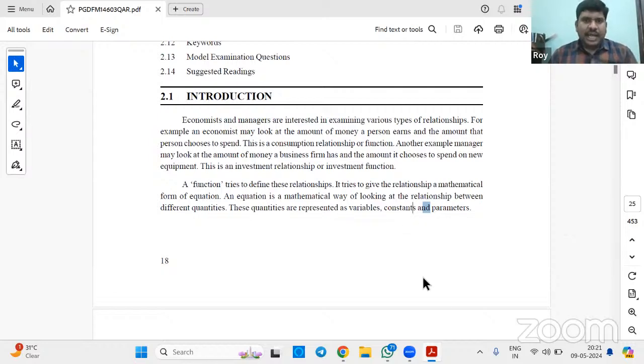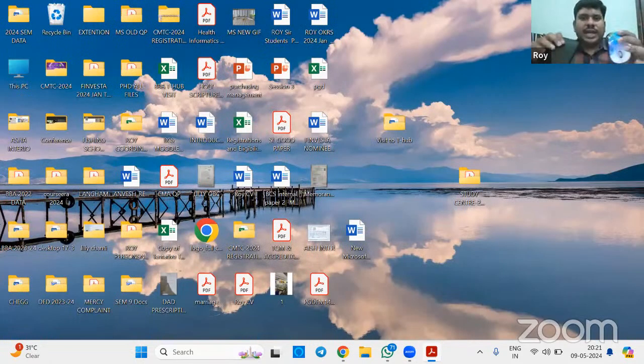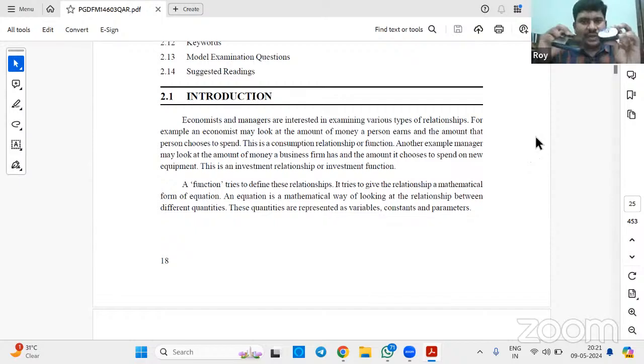See here, I use the letter X and the letter Y. I use X to represent mouse and Y to represent mobile, and the profit on X is 10 rupees. For mobile, the profit is 20. So 10 into X plus 20 into mobile Y. Let us say mouse, okay, both start with M only.